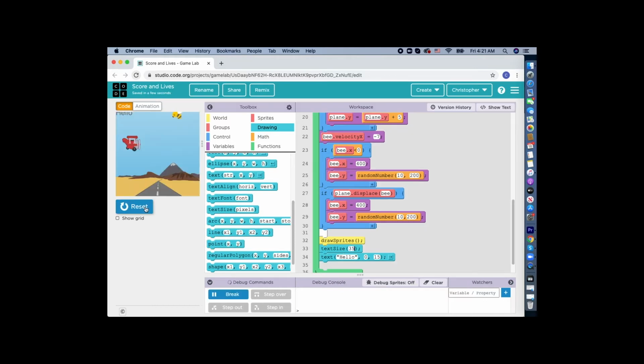Okay, so we see it doesn't quite fit on the screen, so I might want to adjust these X and Y positions a little bit. Looks like we want to move it over a little bit. Maybe instead of 0, we'll go 15, and we want to move it down a little bit. Let's try maybe 25, and let's see how that looks. So let's try again. Okay, so it says hello towards the top left of the screen there.